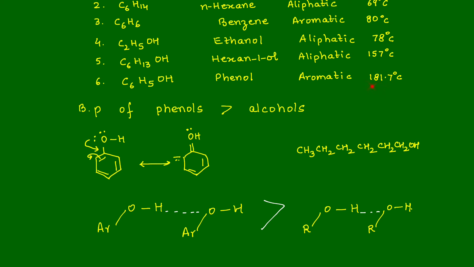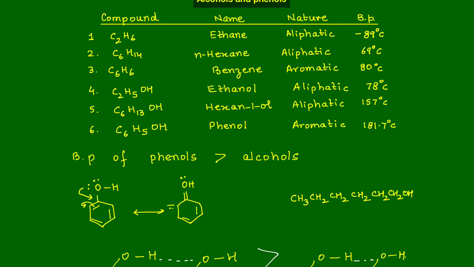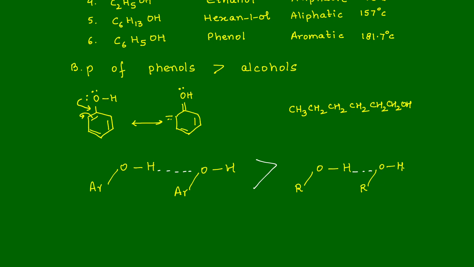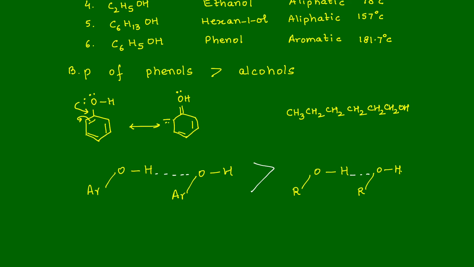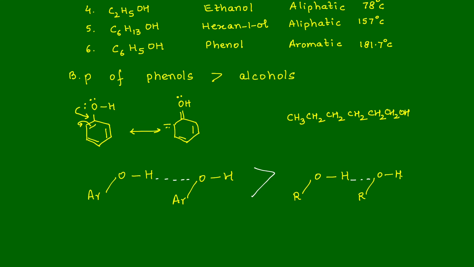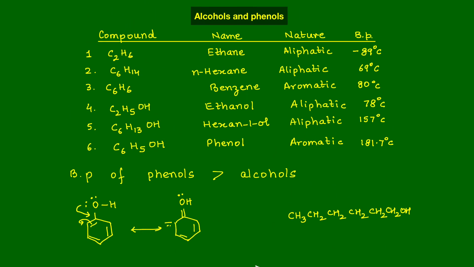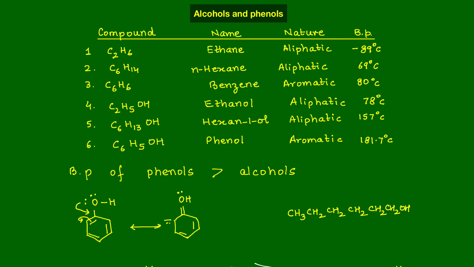But when you are comparing such properties, you make sure that you draw the complete structure. So supposing I would have taken branching hexane over here or hexanol, I would have taken different. So I would take hexane 2-ol or hexane 3-ol. Definitely, the boiling point would be slightly different. So whenever you have questions like this, make sure that you draw the structure. Once you draw the structure, the answer speaks to you. You are able to see it. As I said earlier, don't memorize. Understand and then you won't have to memorize anything. And that is what gives the joy of learning.